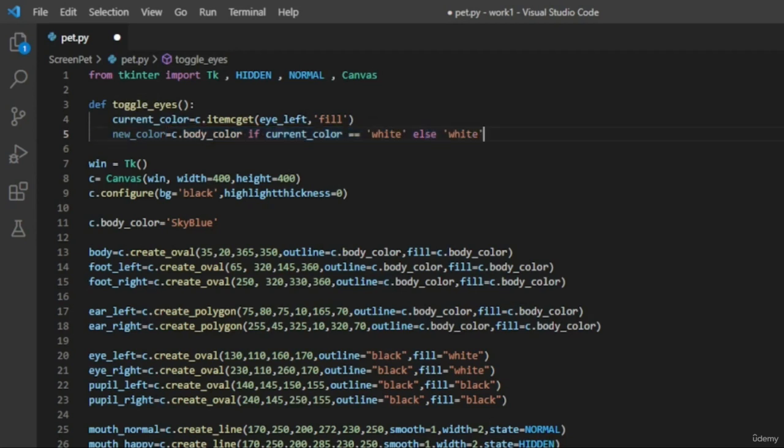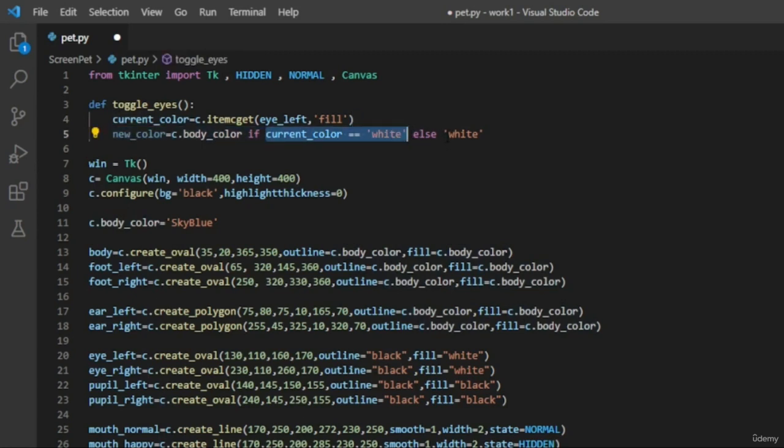It is just written in a single line: if the current color of the eyes is white, it means the eyes are open. We need to return c dot body color according to the syntax. So c dot body color is actually our sky blue color. It resembles the body color. It means the eyes are closed now. If the current color is not white, it means the eyes are actually closed.